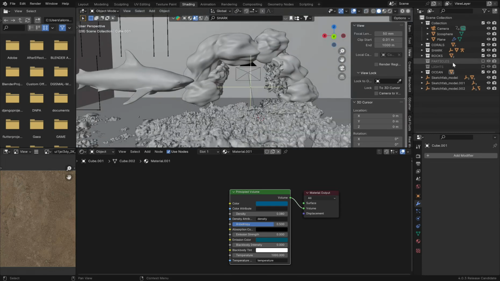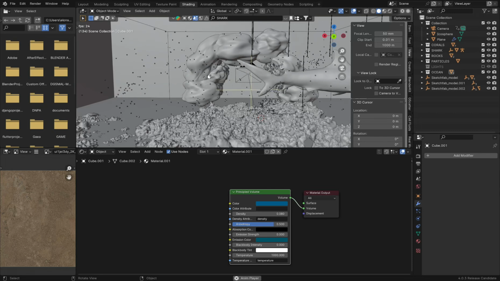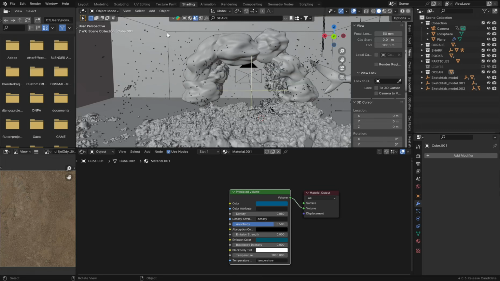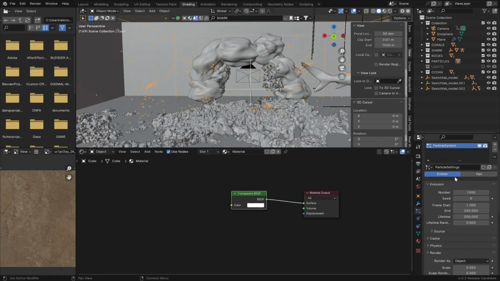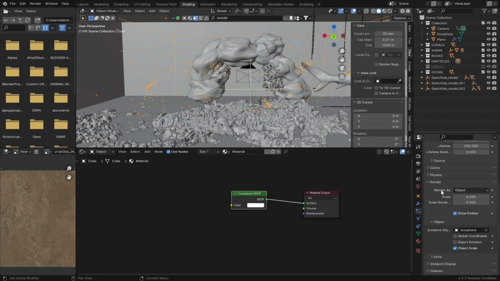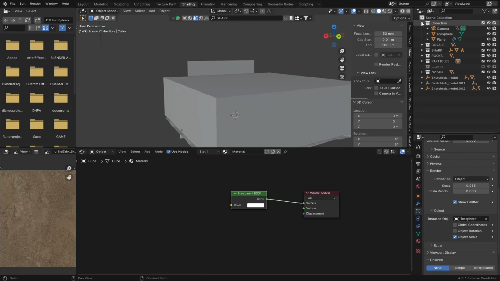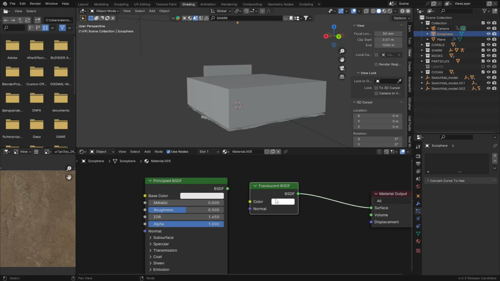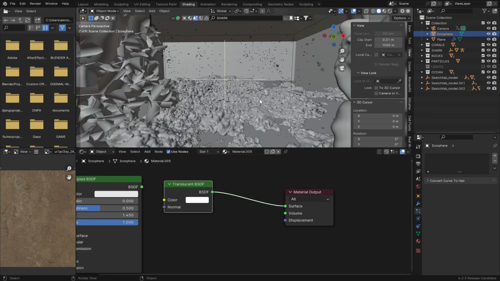And finally, as you can see in this scene, there are also floating particle animations in the sea. To create the particles, I used a smaller cube than the one for the water. Then, I added a particle system and set it to volume mode. For the physics type, I set it to Boids, and for rendering, I set it to Object and Icosphere. The Icosphere object can be added easily, and I applied simple shading, using a translucent shader for the icosphere. If that's done, we can see the particles moving in the sea like in this scene.